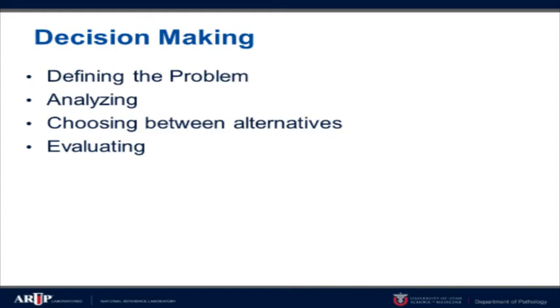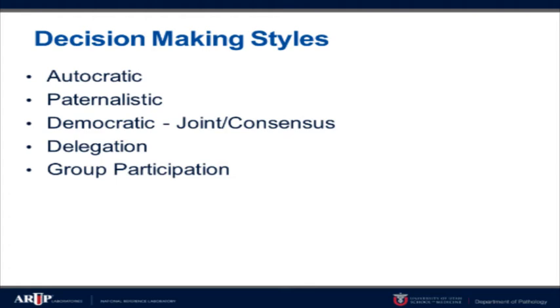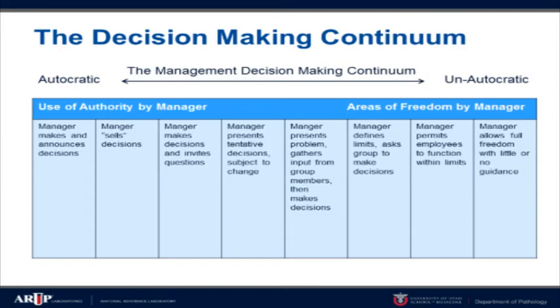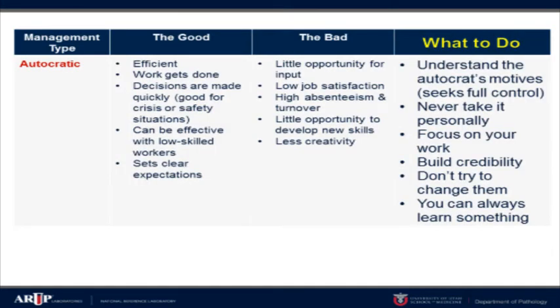So let's go back to this. Remember our slide here? This is manager decision making. When all of you become managers, you're going to have to sit and figure out where you fit along this line. So let's talk about these decision makers. So you all know what an autocratic decision maker is, right? That's somebody who is just their way or the highway. They know exactly what they're doing.